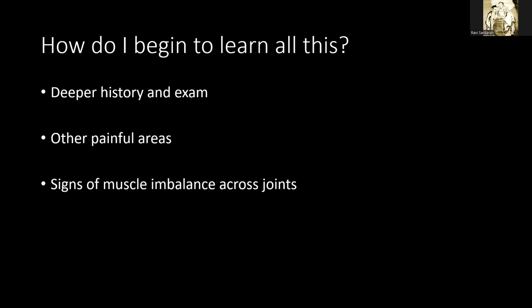So, if that's the case, then how do you begin to learn all this? Look for a deeper history and exam. Now, many people that come with shoulder pain don't want to talk about their back pain or their neck pain or their leg pain, but it could be happening at the same time. And getting a deep history helps you understand what is and isn't, such that the next time those things come around, you're better equipped to deal with them.